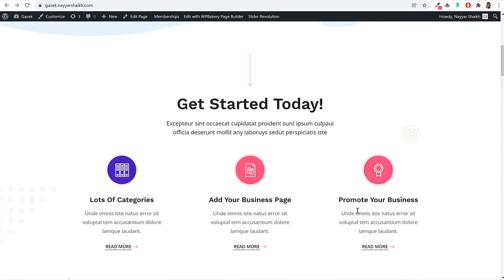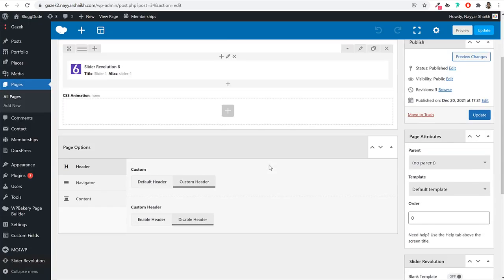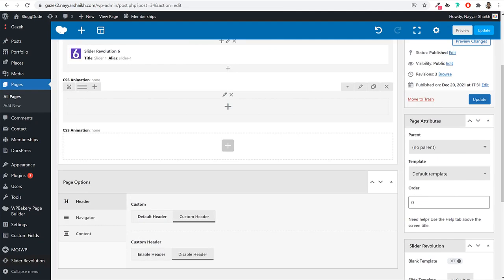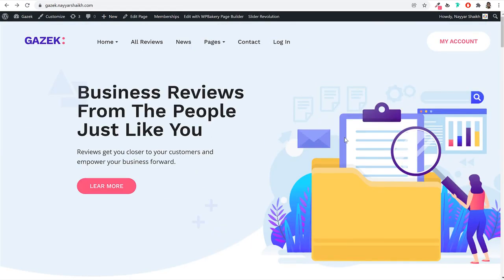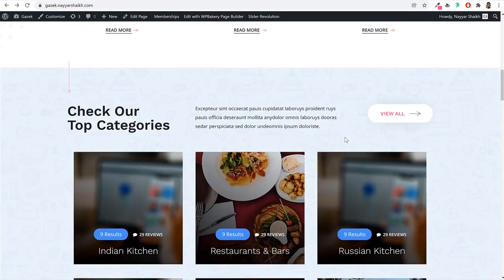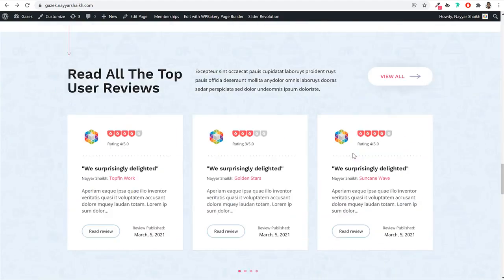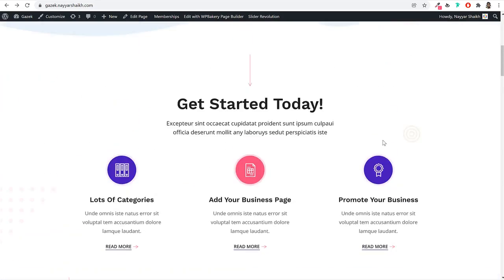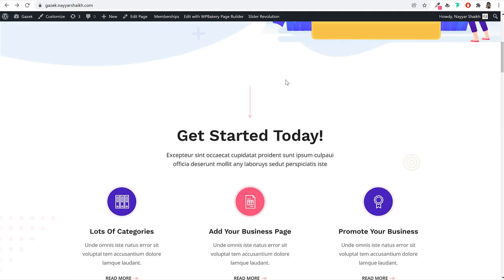Now the second section is this section. For that, again, as I said earlier, to add a new section, we add a new row. So we'll click on this plus button, add a new row. Now what I'll be doing is I'll be making this website mobile friendly. So we will see how to design the website for desktop, mobile phone and tablet at the same time. I'll explain you everything, don't worry about this thing.